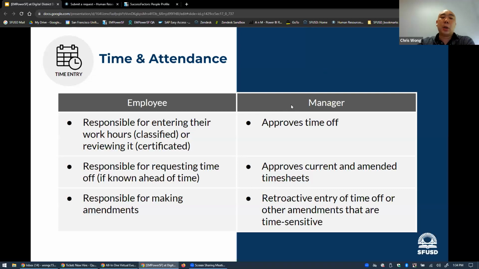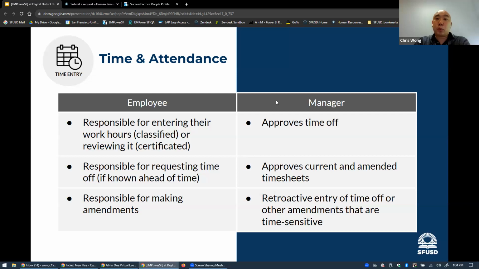As a manager, it's your responsibility to approve time off, right? You want to make sure that you approve time off. If you do not approve time off, let's say you have an hourly employee who requested 4 hours of sick and entered only 4 hours of sick, and you don't approve that, it's not going to write to their timesheet. And now that employee is going to be underpaid, because they will only account for the 4 hours of work and not for those other 4 hours of sick. So please make sure you approve time off requests.